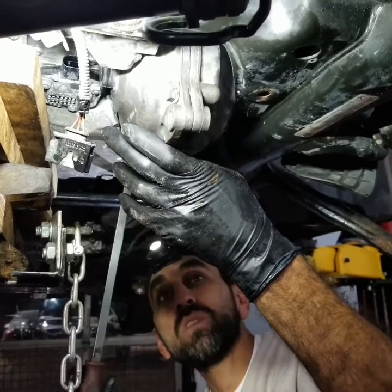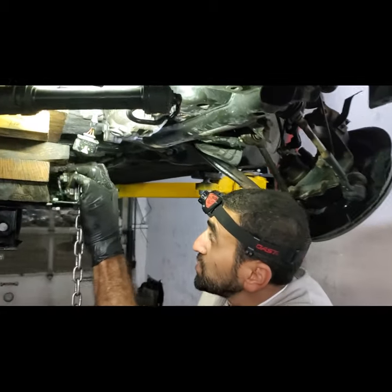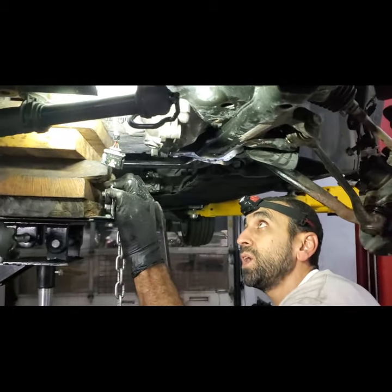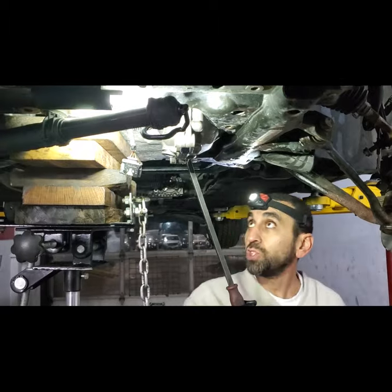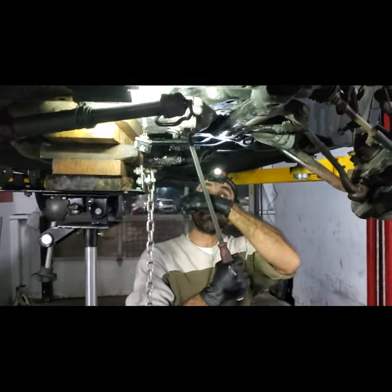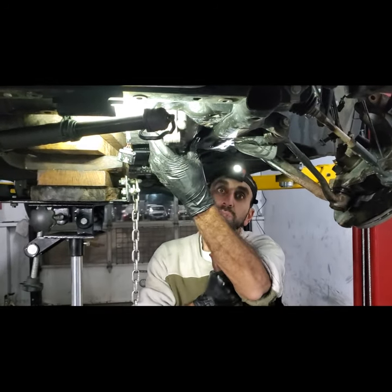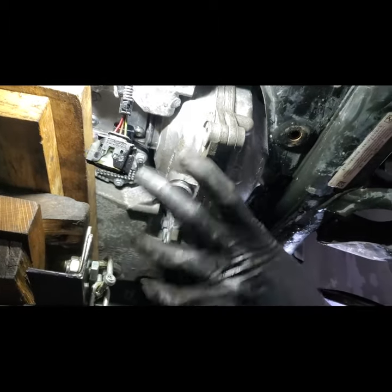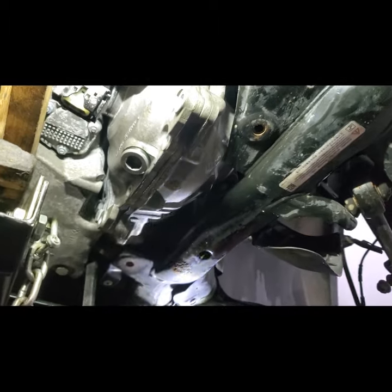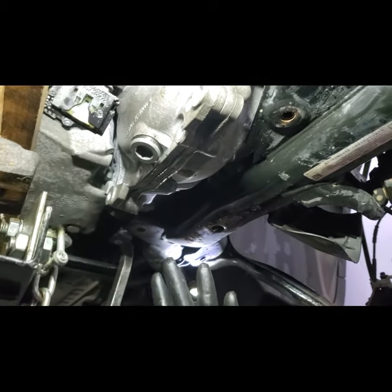I need the cameraman's help to do this, for him to hold this. So as I mentioned, I'm going to need the cameraman's help. I want him to hold this pry bar and push it that side so the engine moves to the passenger side a little bit. And as you can see, if you get it closer here to me and you just point there, look at how much room I get. See, this is all I need here to be able to drop this. So we're going to pause. I'm going to get his help here. Unfortunately, I'm not going to be able to record this part, but you guys get the idea.